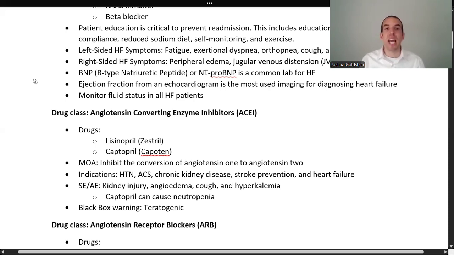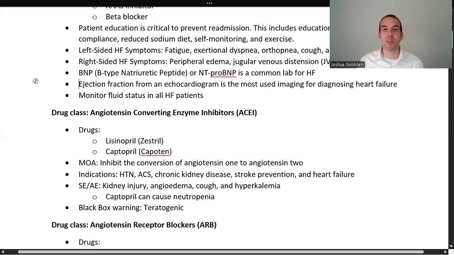Starting with ACEs, ACEs work by blocking the renin-angiotensin-aldosterone system. The RAS, or renin-angiotensin-aldosterone system, works to bring up our blood pressure. So ACEs bring down our blood pressure because it stops that system. How does that help for heart failure? Well, we just said a few minutes ago that heart failure and cardiac output is dependent on three factors: preload, afterload, and contractility. ACEs and ARBs work as follows.